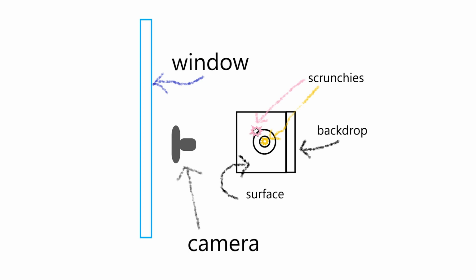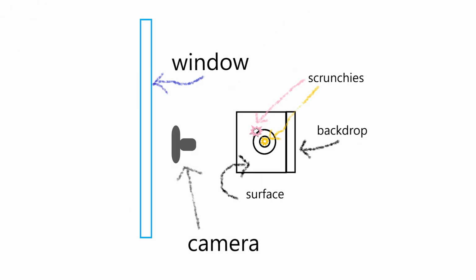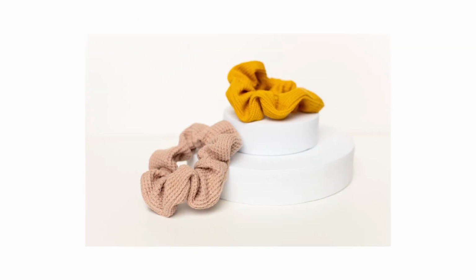Okay, so on the left here, you can see that's the window light. So I'm trying to create the scene of what my apartment looks like. So window light on the left, and then camera in front of the window, and your scene is facing the window entirely. You can see the square thing that looks like a washing machine, but just imagine this, you're looking at it top down. So it's the surface and then the circle pedestals, and then you see I color coded the scrunchies, and then the backdrop is the thinner rectangle in the back. So that's just how it's set up, and then I'll show you what the shot looks like.